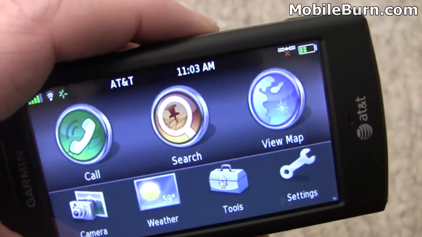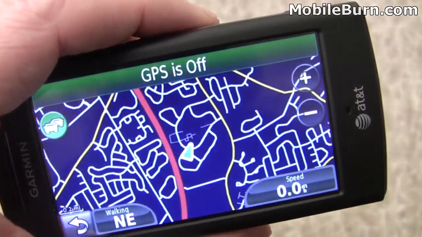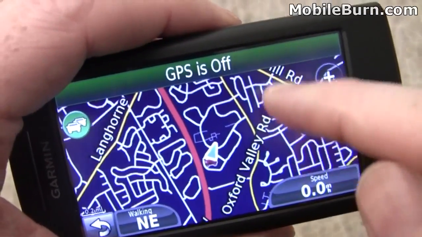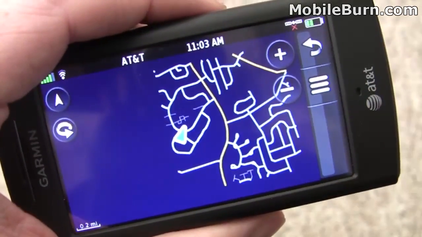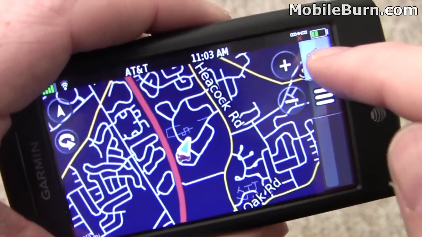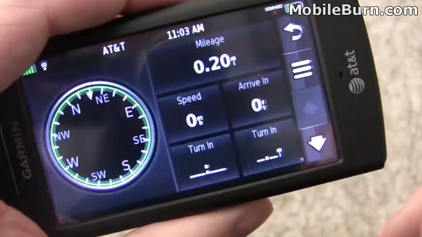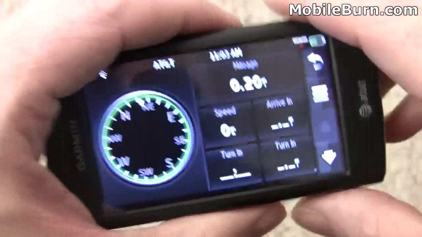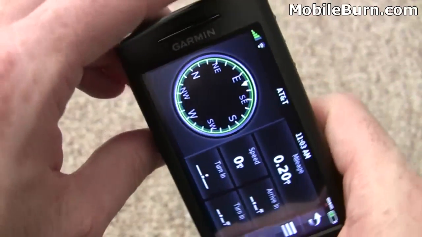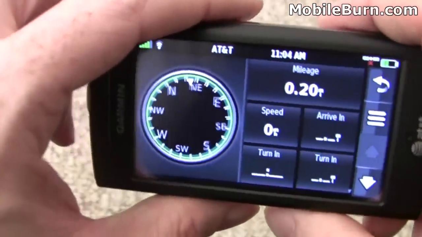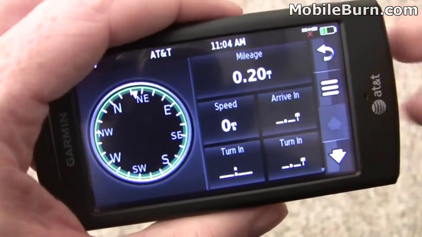Go to the map. Now right now we have the GPS in a simulation mode just because I'm inside a house. It's not actually going to show up very well if I try to navigate without being in a car that's moving. Tap on either of the controls at the bottom and it'll show you a compass, and the compass works in any orientation, whether held flat, parallel to the ground, or vertical. It's really quite nifty, especially good since there's a pedestrian mode. Makes it a lot easier to walk.